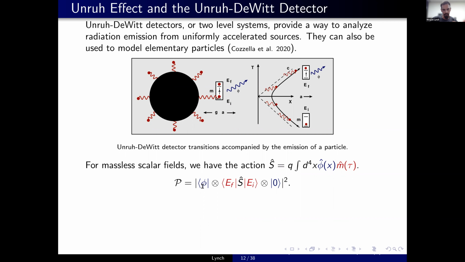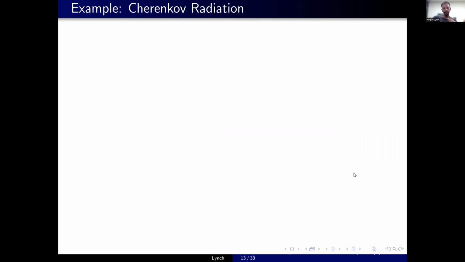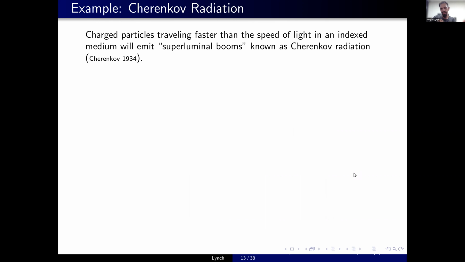If I look at the emission of a particle from the vacuum, coupled with the simultaneous transition in your Unruh-DeWitt detector, and I want to analyze the transition rate or the emission rate, I get what's known as the response function, which is the Fourier transform of the two-point function of the emitted particle. If I evaluate this along a uniformly accelerated trajectory, I get a thermal response function. Here we see the thermal distribution with the temperature being the Fulling-Davies-Unruh temperature. What we want to do then is take this generic emission of radiation and bump it up to the QED interaction so that we can analyze experiments with it. So let's look at Cherenkov radiation. This serves as a really simple example because everything is basically delta functions.